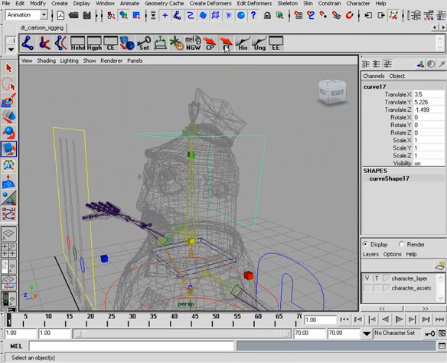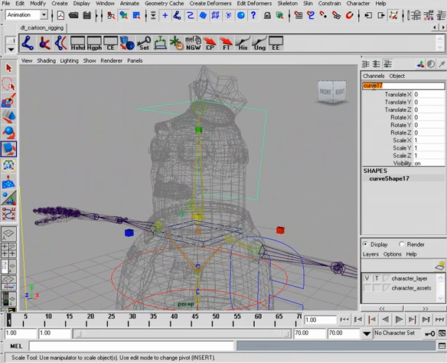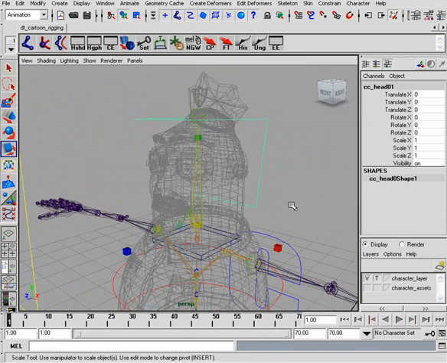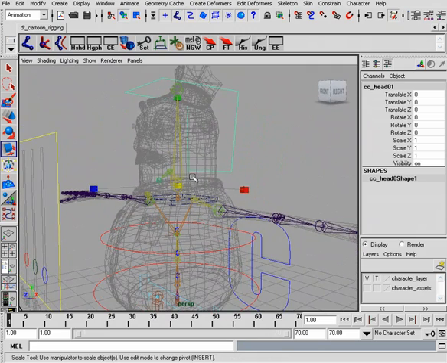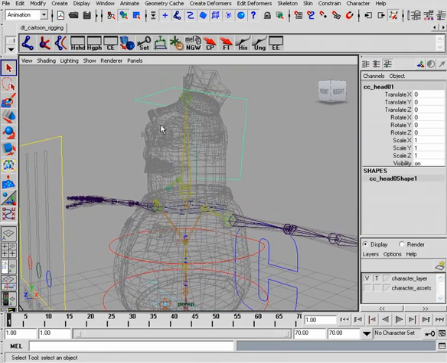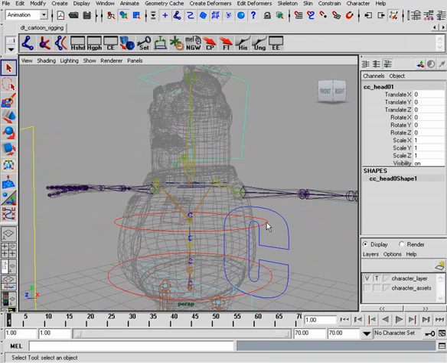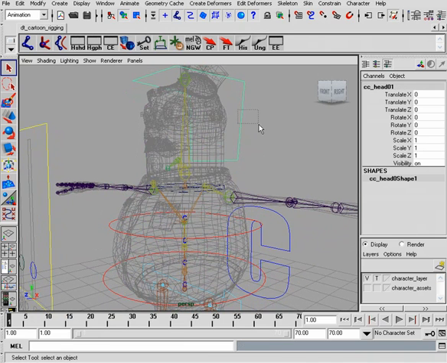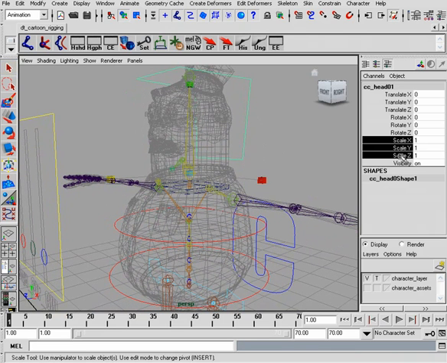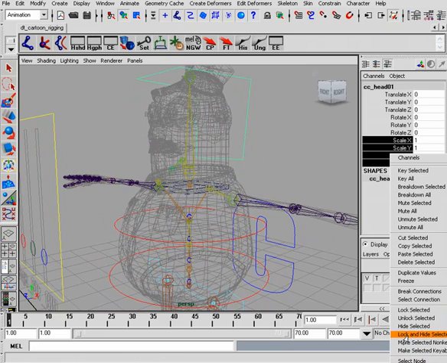What we can do is freeze its transformations. Now let's give it a name. We can call you CC underscore head 01. Great, it's named. And as far as what we're going to want it to be controlled by, since again this character has a stubby build, we're going to want it directly controlled by our chest. So knowing that, with it selected, we can just shift select our chest and hit P. Great, so now that that has been done, of course we're not going to want to scale or even use the visibility of this object, so we can just lock and hide those to clean up this control.